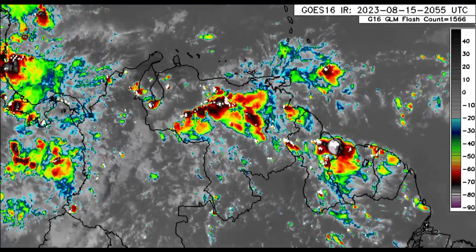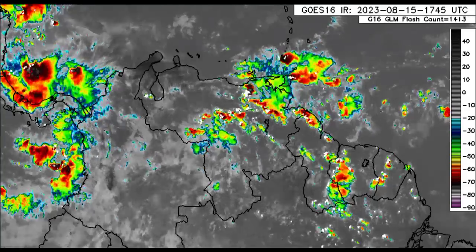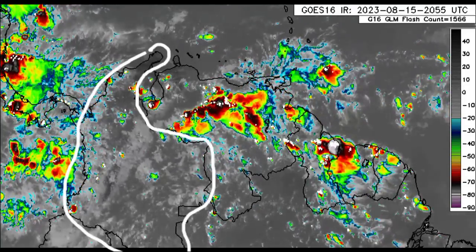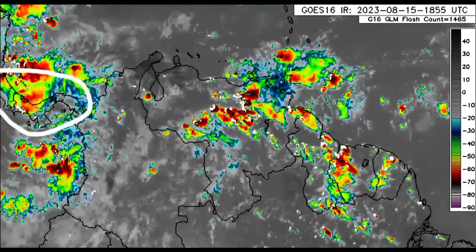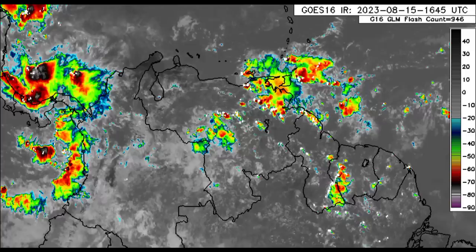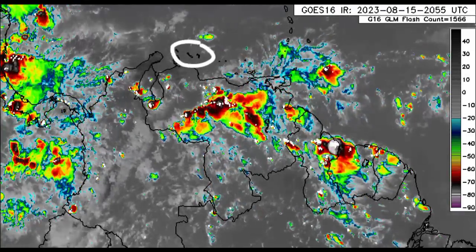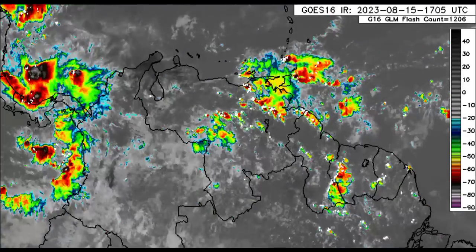Please proceed with caution should you encounter such an event. Looking over into Colombia, not seeing as much — just isolated thunderstorms here and there. Going over into Panama and Costa Rica, there is also some activity in the area. But for the ABC Islands, it remains pretty dry and hot with little activity seen.